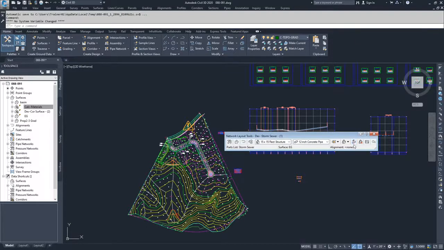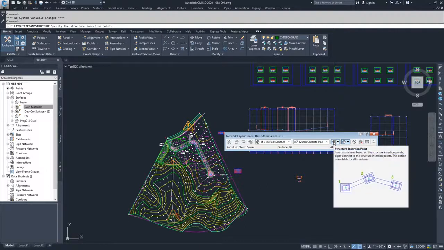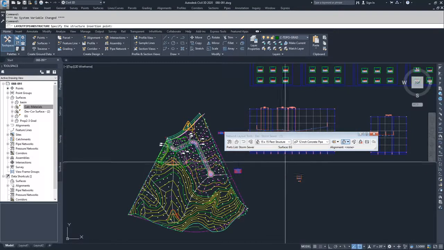If you want to draft it going from the bottom up to the top, then you have this option selected. We're going to go downslope, so we're going to leave it pointed like this. This is your delete structure or pipe network object. And then this is your grid view for your pipe network once you have it. So we're going to go ahead and select pipe networks and structures creation method. And then we're going to start creating this pipe network by doing structure insertion points.